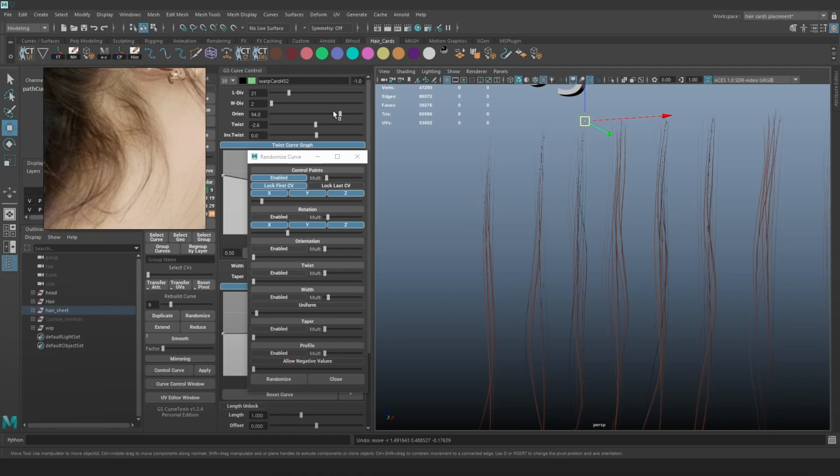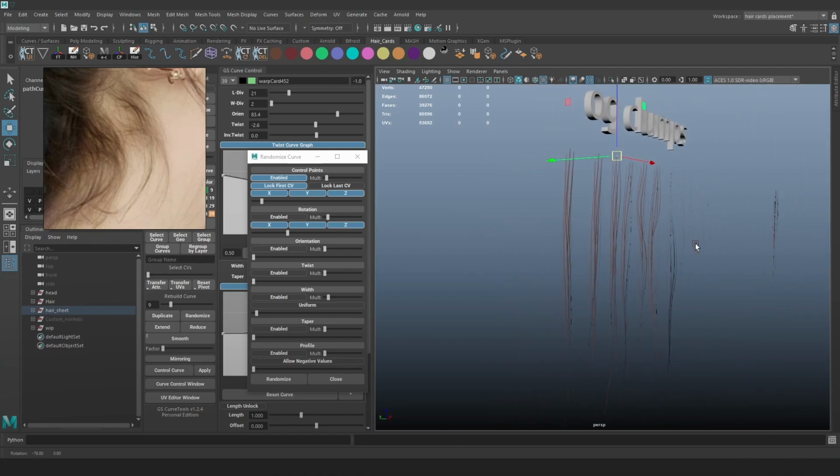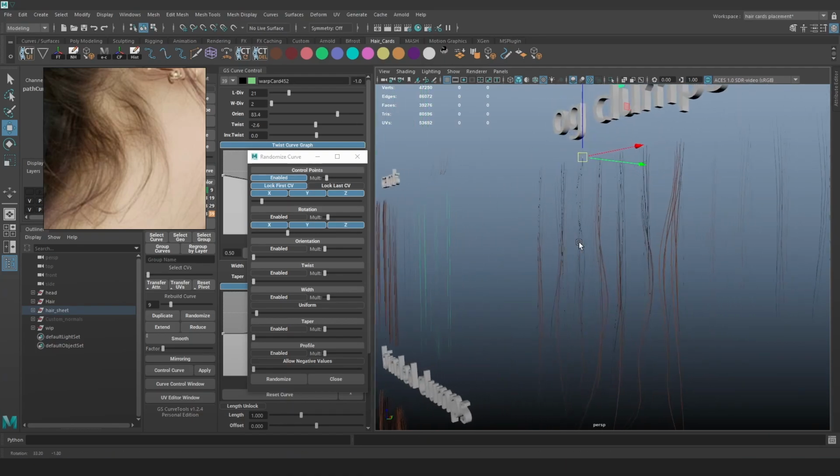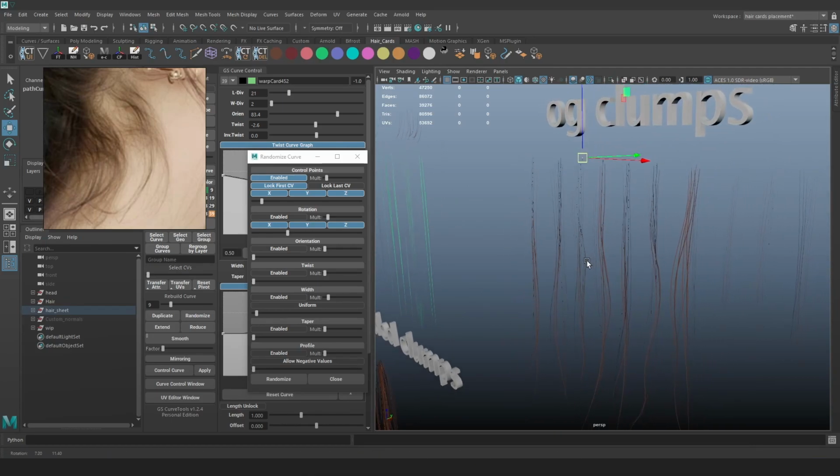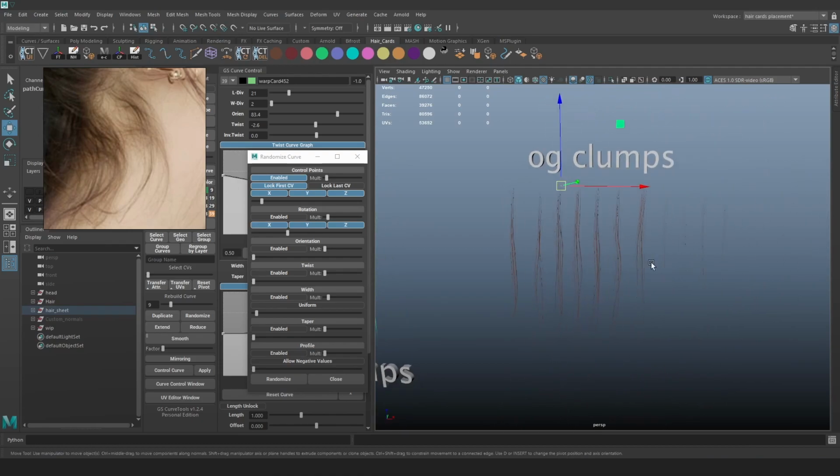I'm just trying to orient them in a way where I see the backside from the least amount of angles, while still working from all the angles. So let's keep it like that.